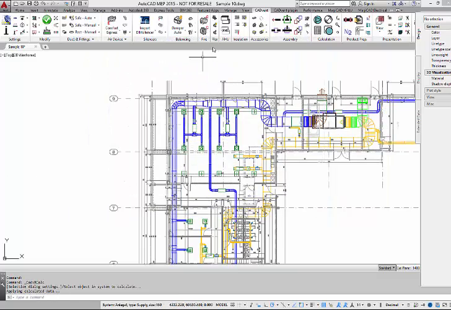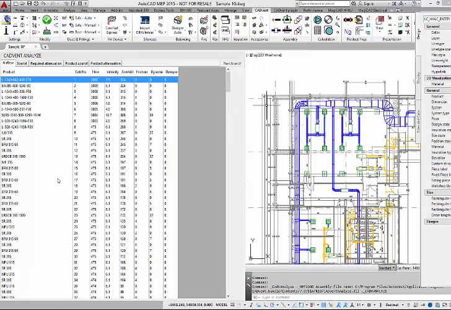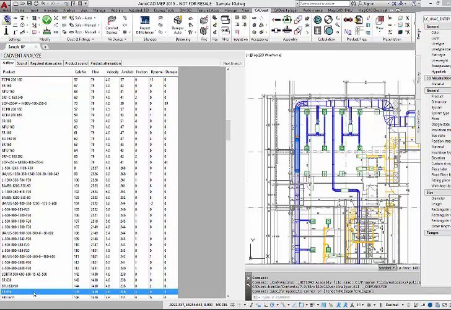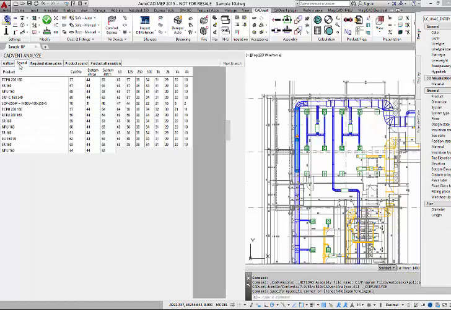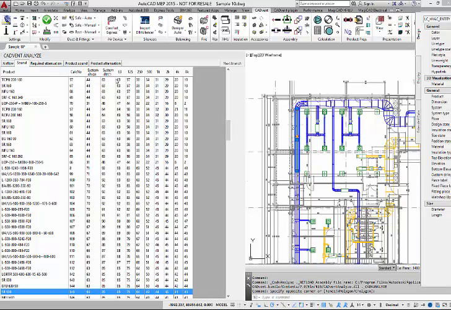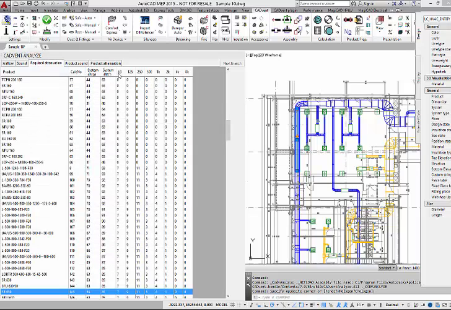This sound problem can be detected, for example, by the analyze function. The analyze function is a table where you can see here. As soon as I click now on a component, you can see the component here. And this can be analyzed also for sound levels and sound required attenuation.